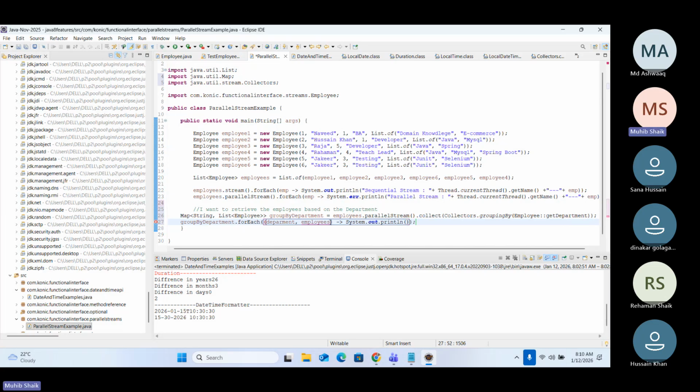Already we have an employees variable, so it is throwing an exception. Department. Remember this: for a map we need to pass two parameters here, key and value.